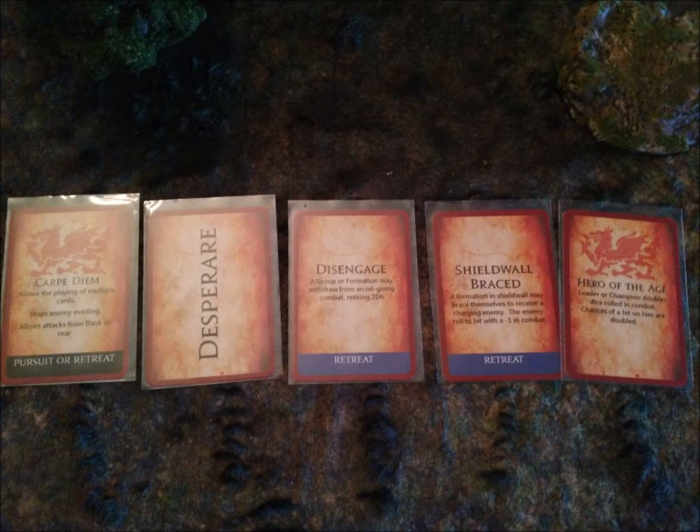They also got Disengage, which would be useful if they're getting their butt kicked or if the skirmishers get engaged. Desperate is basically a blank card. It's like a joker card. So they'll be taking a turn a little down the road to discard that and draw another card. And then they got Carpe Diem, which allows them to play multiple cards or use in the pursue or retreat phase at the end of the game.